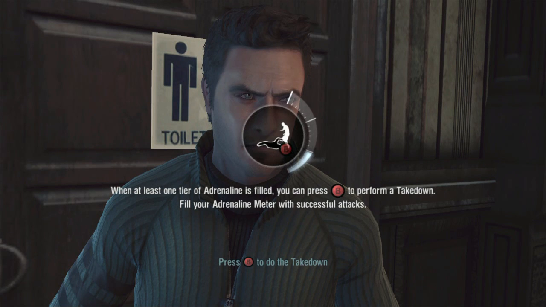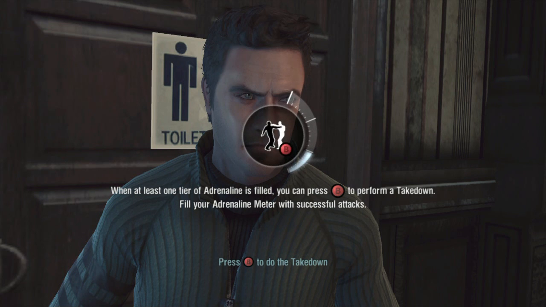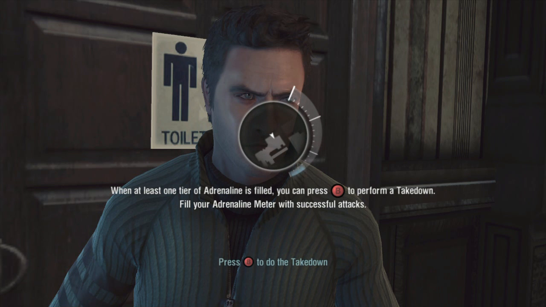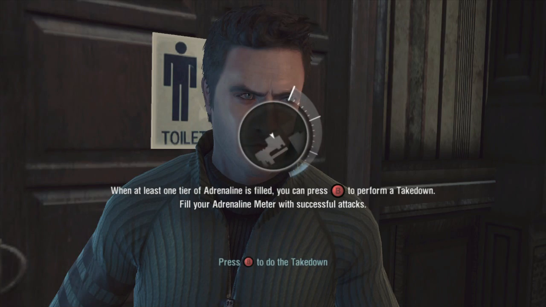So here is our tutorial on the takedowns. The bar that surrounds the minimap, when it reaches one of the 3 partitions, we can press B to complete a takedown. And we'll show you an example of one now.